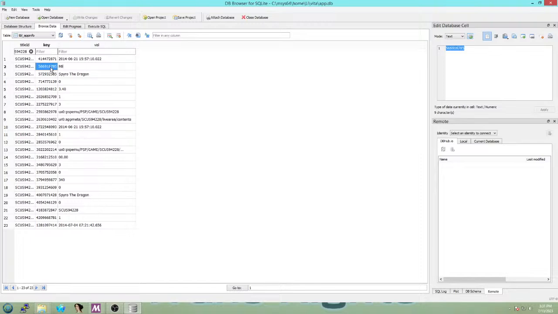We actually worked out how this key thing works a while ago. I don't think I ever wrote it on the wiki. I probably should. But this is a hash of the SFO entry.